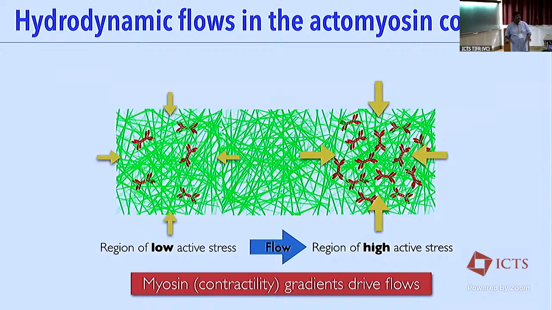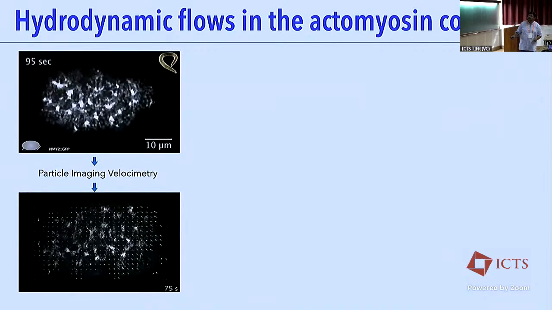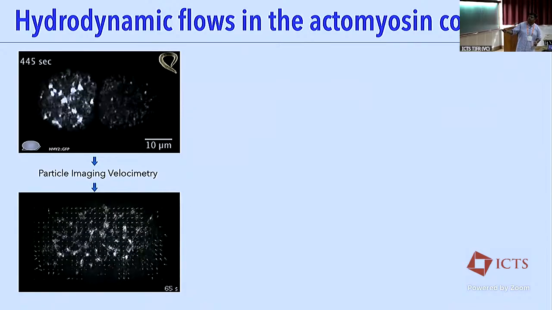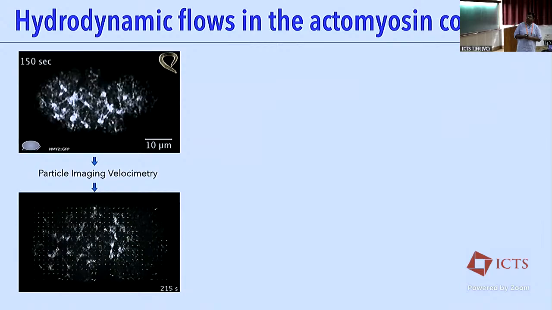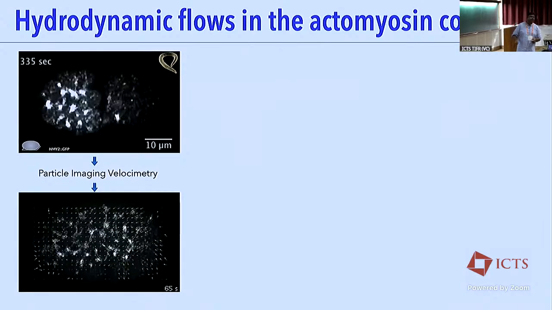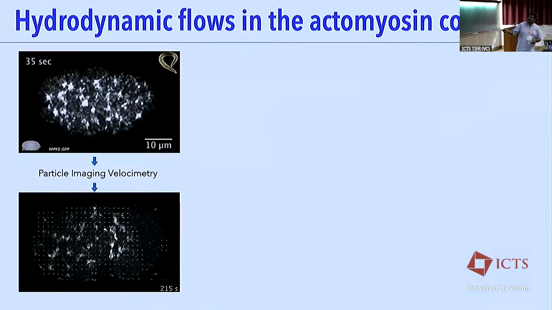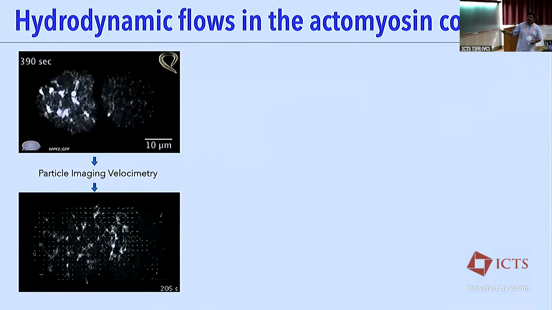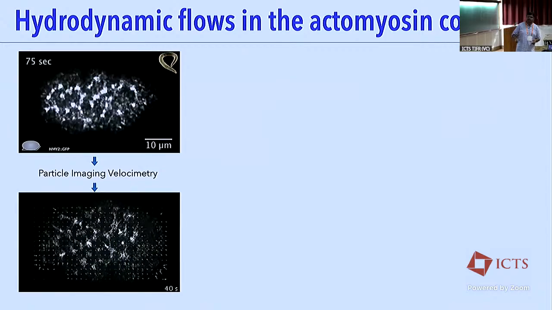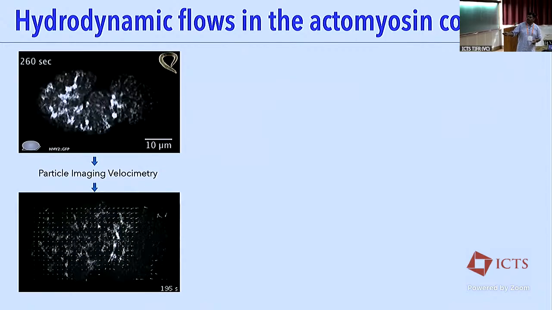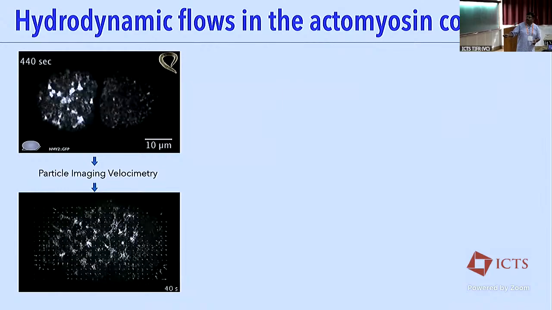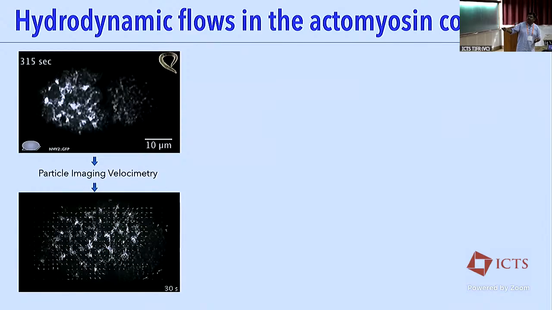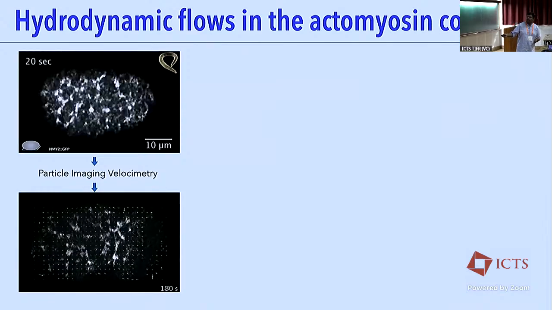Does this work in the real cell? Okay, here's the proof. This is a C. elegans zygote, very first cell division. What's labeled is myosin motors, the very ones that generate active stresses. You're looking at the bottom plane, confocal imaging. So you see these patches of myosin flowing at the bottom part of the cell. And if you wait for a few seconds, you'll see there's a persistent flow from the right to the left of the spots. Once you have that, you can do some imaging techniques and get particle imaging velocimetry and get the velocity field out. So what I have is a field of the source and a field of the velocity.